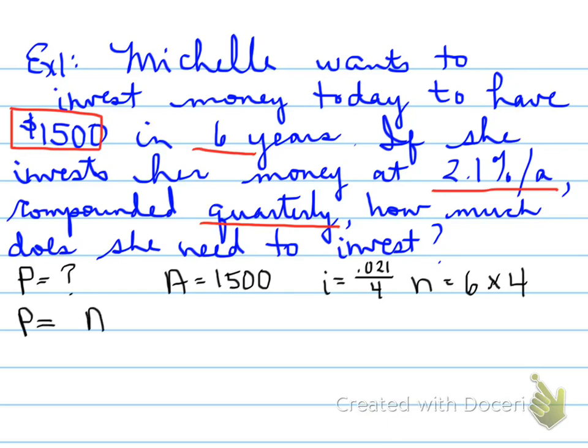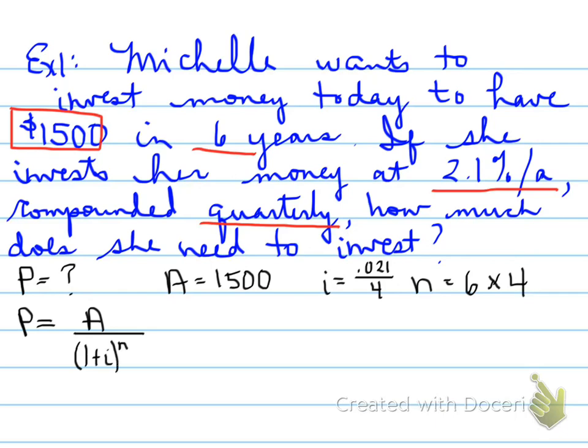Again, folks, remember that for i, you divide by the word, n, you multiply by the word, and don't forget that these are always dollar values. Now you have to understand the question in order to remember where to put it. She needs that $1,500 in 6 years. That means that's a future amount. The present is what we need to find out how much she needs to put in today. So P is equal to A divided by 1 plus i to the power of n.